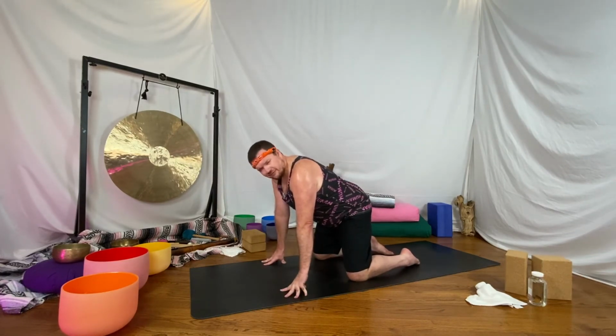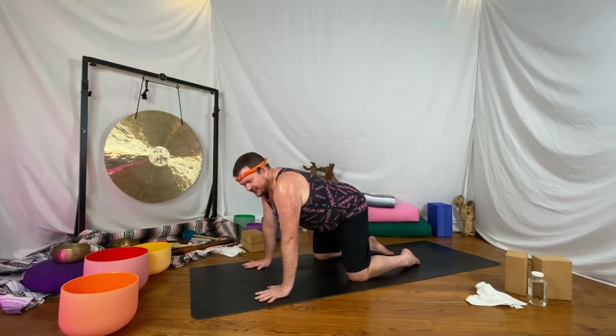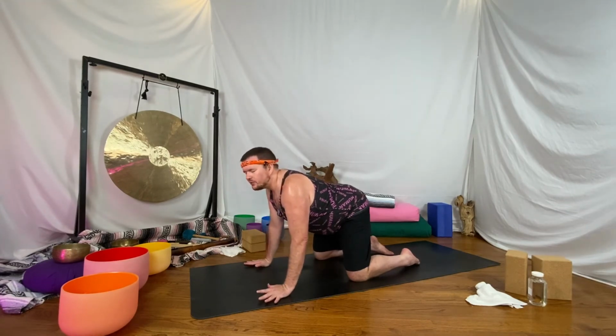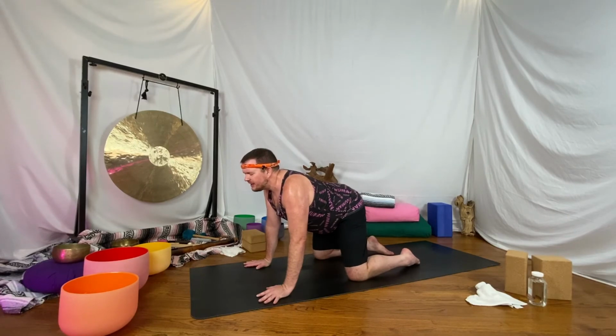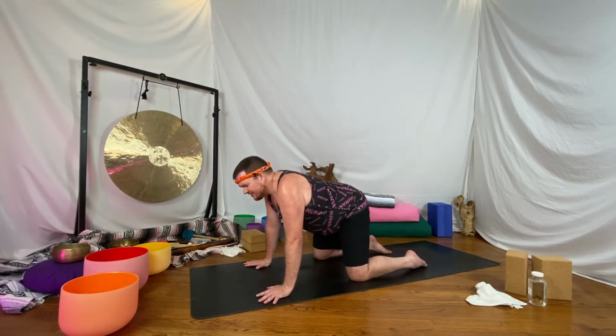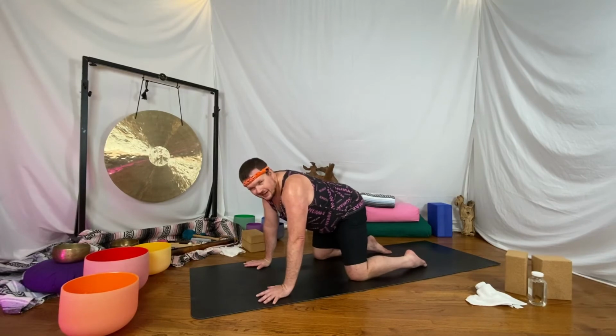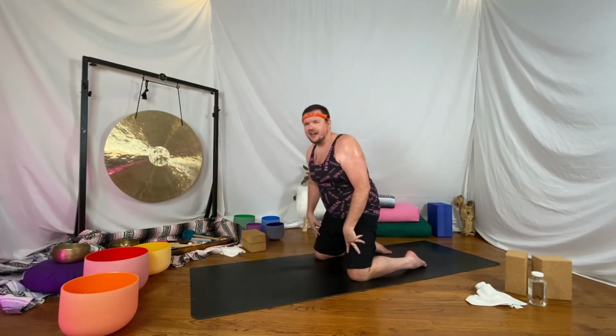You can come down, but not really. You don't want to really fold over because we're still working the back. So you could just come down just to kind of rest some weight on your arms. You could go through a cow maybe, but not even a full cat. Just kind of like let the belly hang out. Maybe move your hips left to right. Get a little more percussion on your toes. That feels really good. And after you feel some balance, you can come back up to your knees.